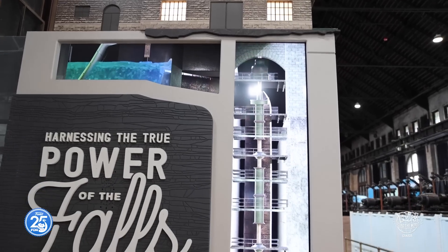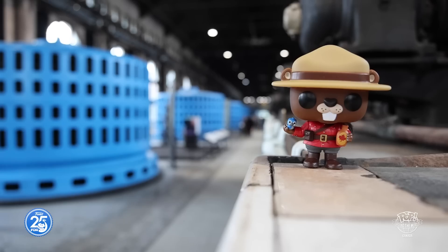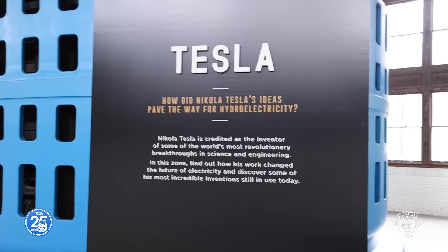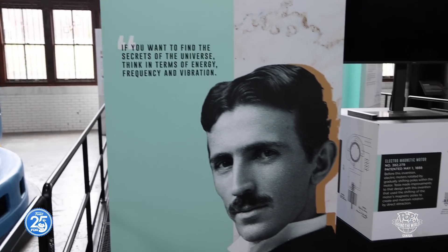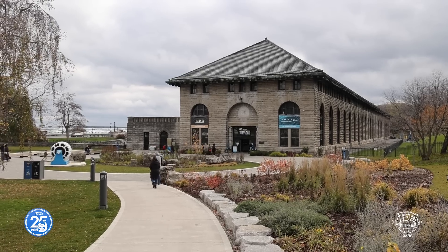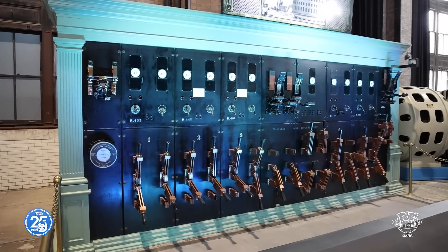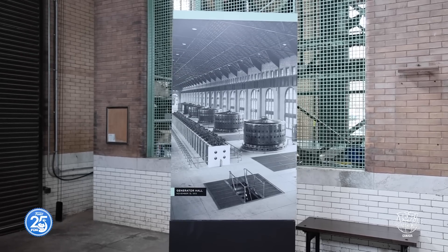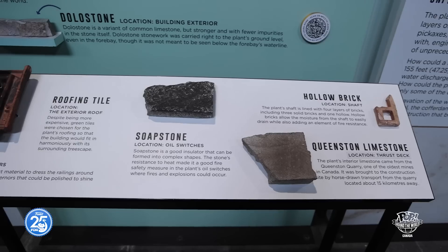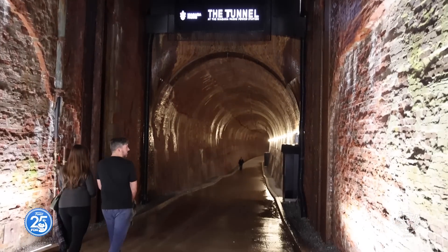Originally run by the Canadian Niagara Power Company, this hydroelectric plant used cutting-edge technology for its era — 11 cylindrical Westinghouse generators creating the alternating currents originally patented by inventor Nikola Tesla. The Niagara Parks Power Station operated between 1905 and 2006, providing power to homes and businesses in the surrounding region. Then in July of 2021, the plant's 65,000 square foot main hall reopened, complete with interactive exhibits, artifacts, vintage photographs, and educational materials. The tunnel itself opened up a year later.